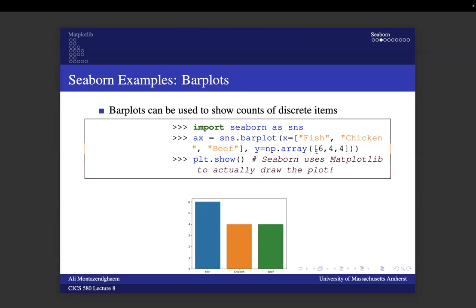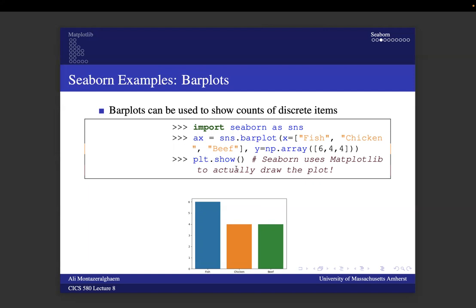For example, here we want to know how many fish or how many chickens we have, and we want to show that in the bar plot by Seaborn. Because, as I mentioned before, Seaborn uses Matplotlib as a base, if you want to show a figure in Seaborn, you also need to call the function plt.show.